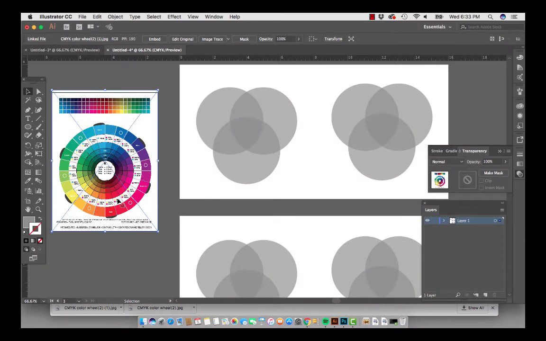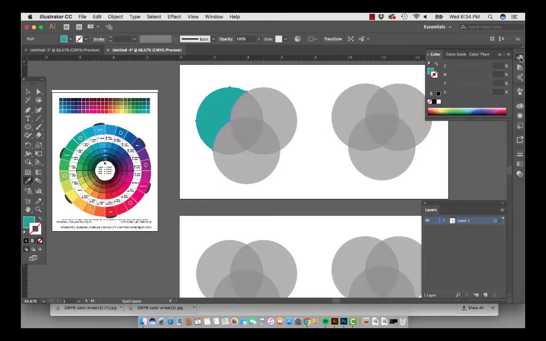So now what I want to do is I'm going to go ahead and do it in the way that I see it laid out here. So I'm going to have my cyan green up on the upper left, then I'm going to have my magenta on the upper right, and I'm going to have my red at the bottom. So I'm going to select, and then I'm going to go to the eyedropper tool and select this. We need to have the color palette open. What should happen is that the CMYK slider should open.